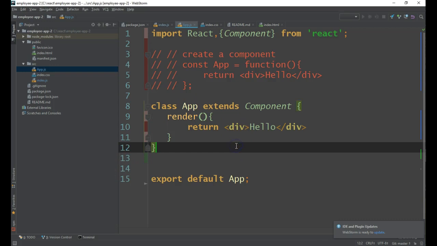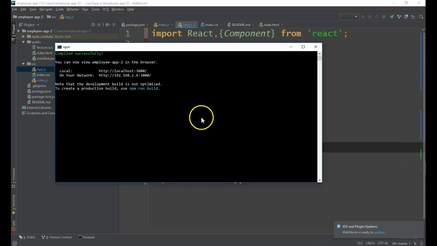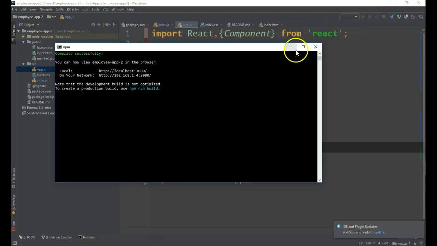Let me check the screen whether it is working. First I will move the command prompt. We are able to see the screen without error, and the hello message on the screen. This is how we create a class component in React.